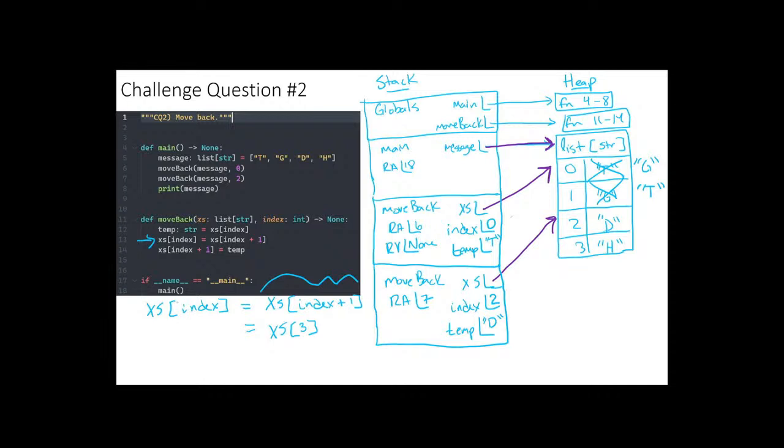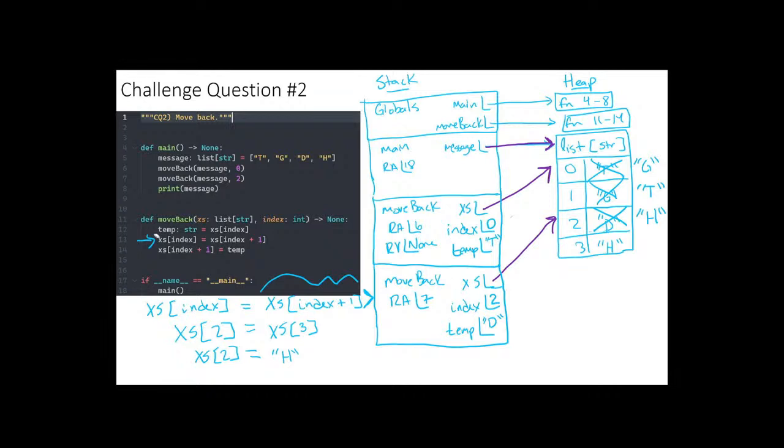And I might go ahead and substitute index here. So notice that x's of index is saying x's of 2, right? Because that's our current index value in the frame that we're working in. All right? And so now we're saying, okay, look up what is x's at index 3. Well, that's the string h. String h is being assigned to x's of index 2. So in x's, replace this current value, d, with the string h. Right? And notice we've copied the index 3 into 2, and now we have 2 h's in our list. But we really wanted to shift that d that was there back.